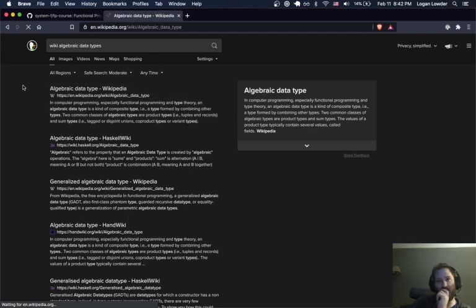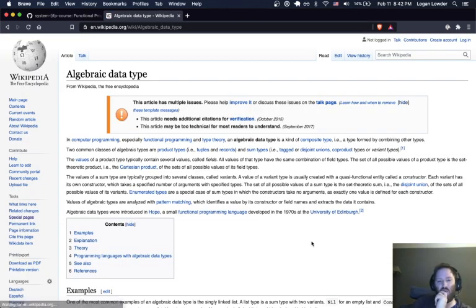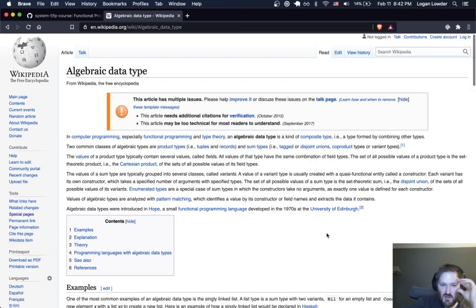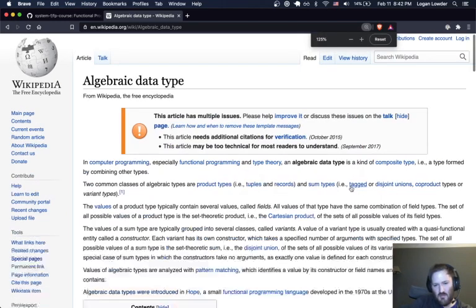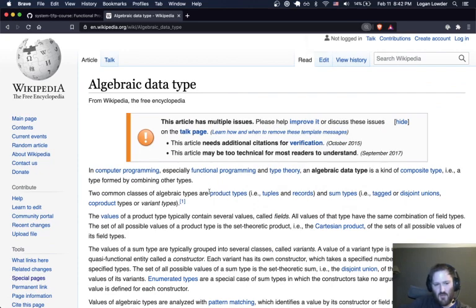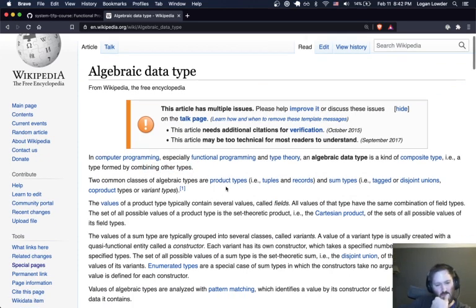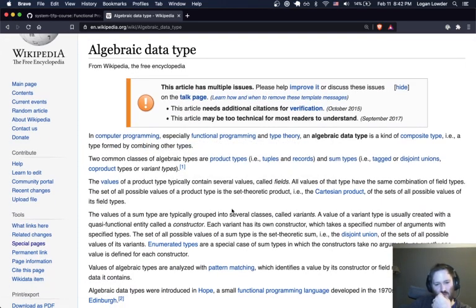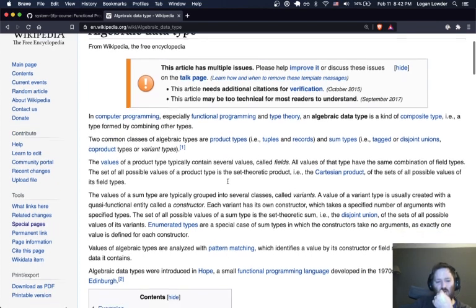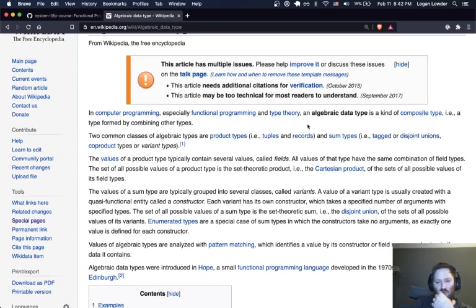I've heard people talk about this, so I could just copy what I've heard people say, but I want to try to explain it in my own language. Algebraic data type is a kind of composite type formed by combining other types. Two common classes of algebraic types are product types and sum types. Okay, I'm somewhat familiar with that kind of notion.